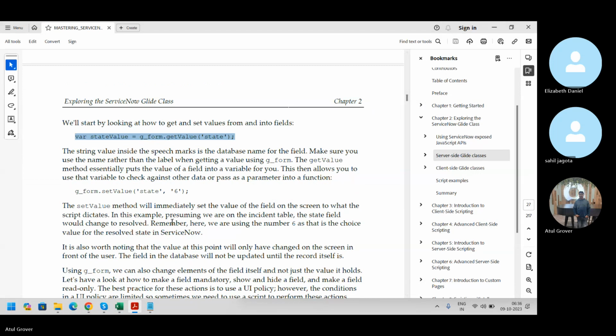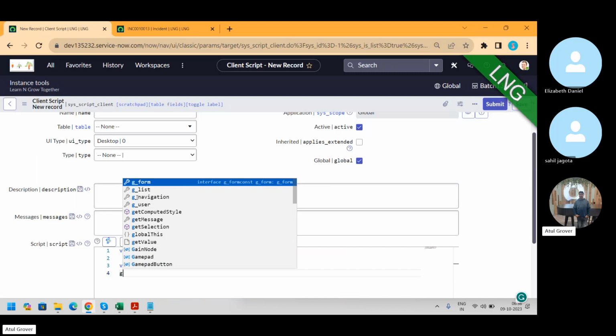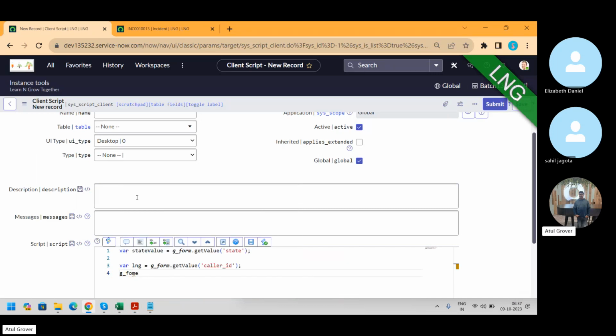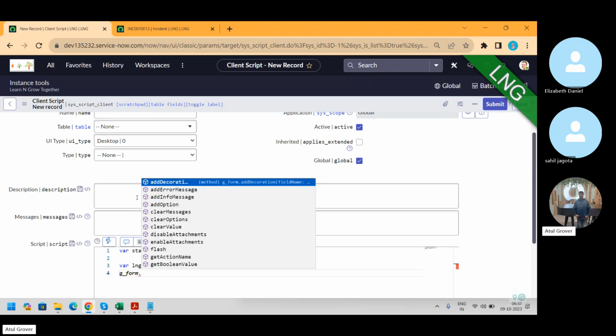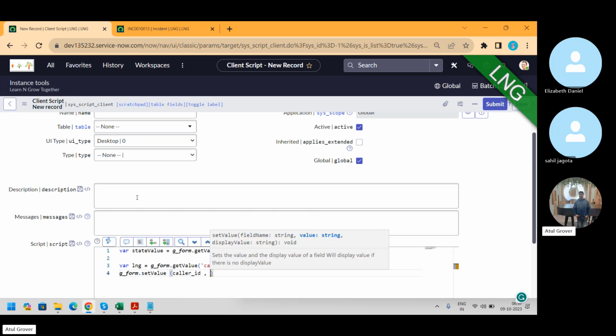Then set value. Set means currently it is 2 and I want it to be 6, so we use setValue. So now what I can do is g_form.setValue, caller_id, and I can put the sys ID here, meaning in the caller ID field, please set this value.